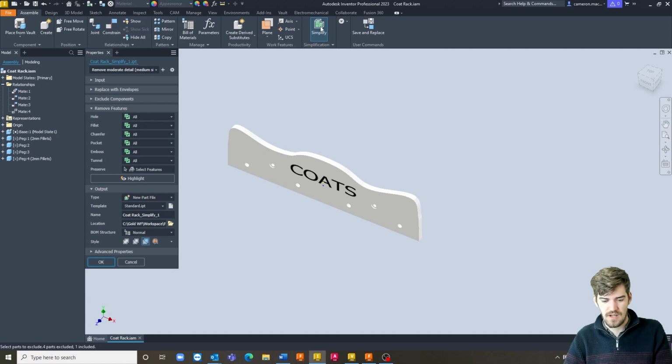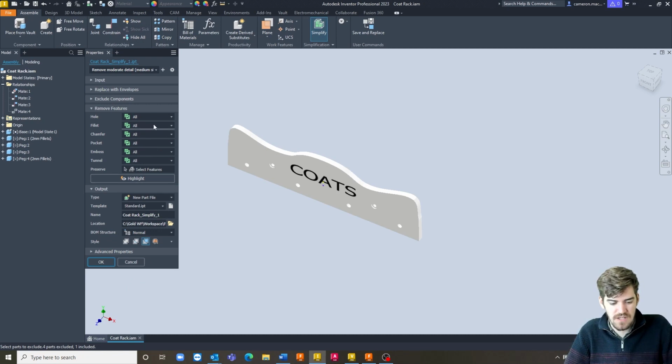So if I open up my Simplify tool over here, if I ever want to simplify an assembly or a part, just to make it a cleaner version or a version that doesn't have as much IP in it, or if you just want to compress a file down to its simplest form, we've got the ability to come in and remove holes as well. So hole recognition is now included inside of this, as well as just making the entire tool a little bit cleaner and a lot easier to use now as well.